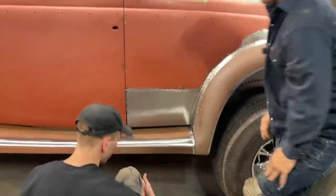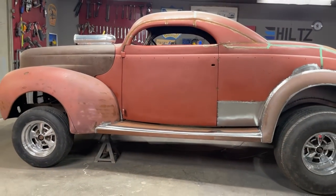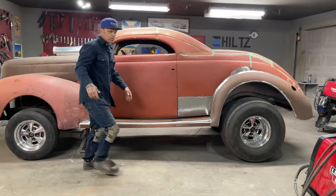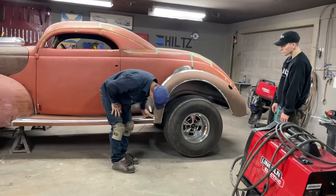So now, that's what the running board looks like. Let's step back and take a look. Awesome. It fits good everywhere, fits nice up in here, which we knew it would because we made the running board on the car. Like I was telling Aiden, it fits good here.